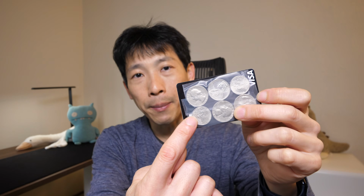The first thing that comes to mind is how much gold are you actually getting? A typical plastic card weighs about 5 grams. A metal credit card like this Chase Sapphire Preferred weighs 13 grams and their gold card actually weighs 36 grams. If you are interested in feeling how much it actually weighs, you can take a plastic credit card, tape on 4 quarters and 2 nickels, and this will weigh about 36 grams.